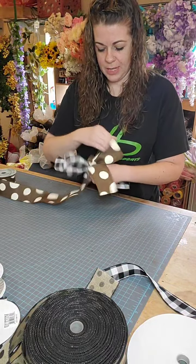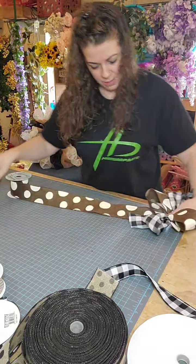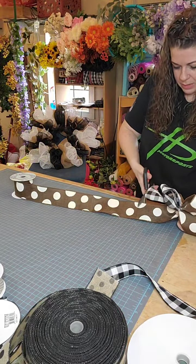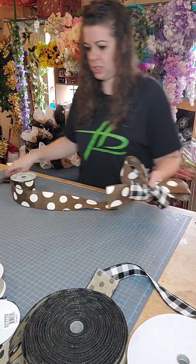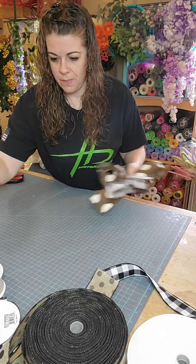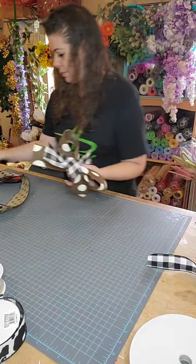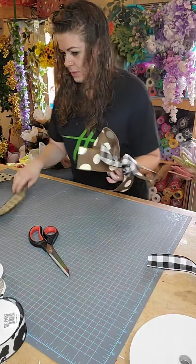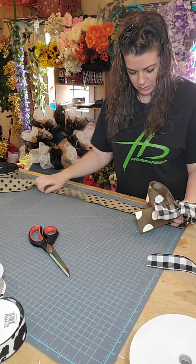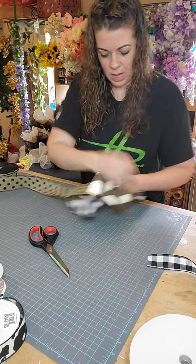And I'm just twisting as I'm going, manipulating where I want that ribbon to go in my hand. And we're going to cut off another 6 inches. And this is all 2.5-inch wired ribbon. I'm going to take this cute burlap and black polka dot next. Same thing, 6 inches. Just lay that right on top.